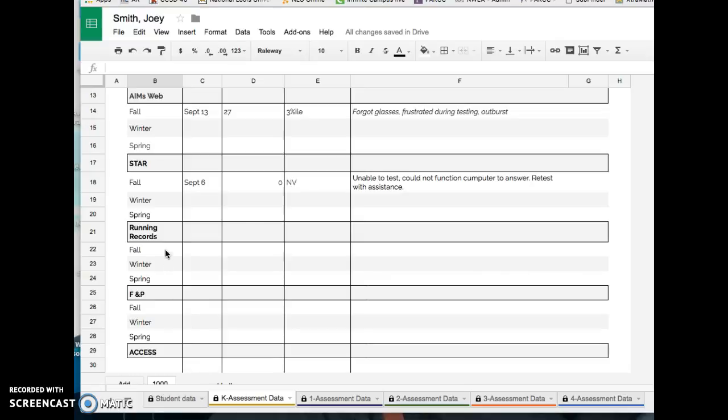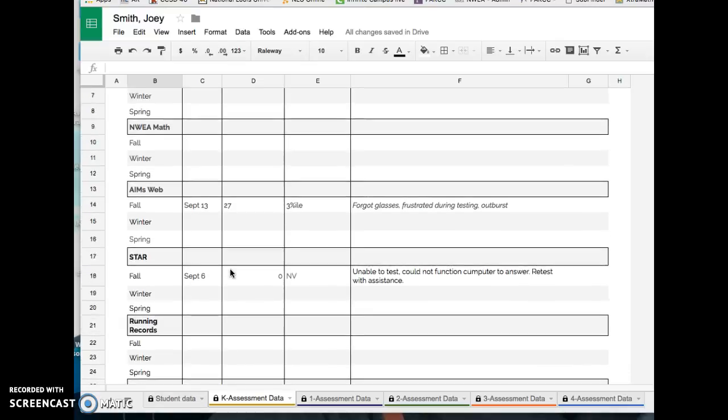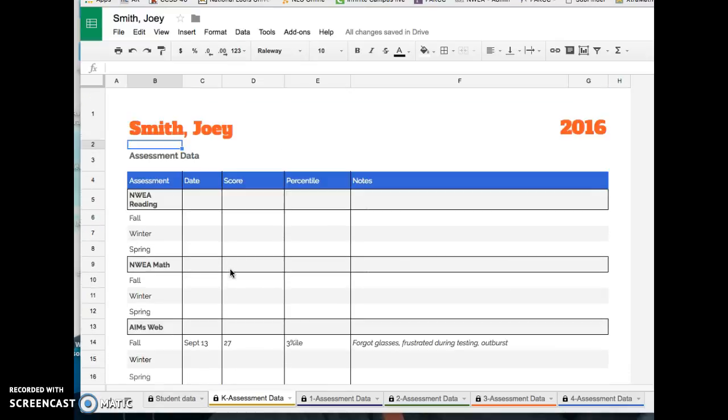There are also spaces for us to test fall, winter, and spring. Some assessments we do fall, winter, and spring. Others are just 2 times a year. AIMSweb and STAR, most of these are the 3 times a year. NWEA is the only one that is different. And based on how we're trying to schedule and park in our building, that depends upon how that works as to whether or not we'll be NWEA testing or MAP testing 3 times a year or twice.